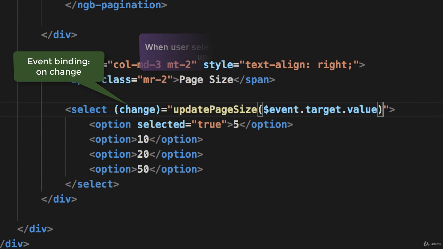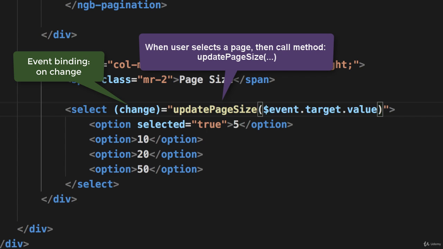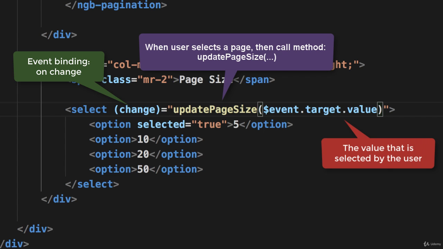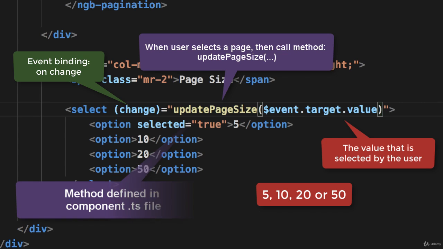For the change event, when the user selects a page size, we'll call a method, updatePageSize, and pass in the value selected by the user. And remember, that's 5, 10, 20, or 50 based on the options from the drop-down list. The updatePageSize method is defined in the component.ts file.